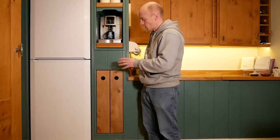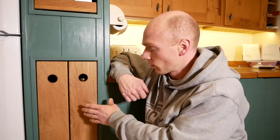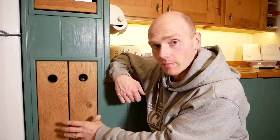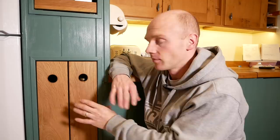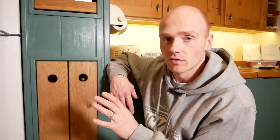If I was going to do this again and I had enough timber and the luxury of having plenty of oak sat around, then perhaps resawing a piece through the bandsaw to give me a book-matched pair might be quite fun. Otherwise, I could have just used a wider board and cut that down the middle. With these, because I had to plane them and these were off two separate ends of the same board, the grain doesn't quite flow, but it's rustic in nature like the rest of the kitchen.